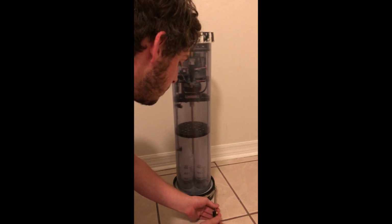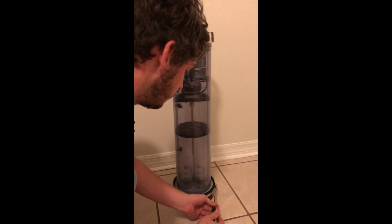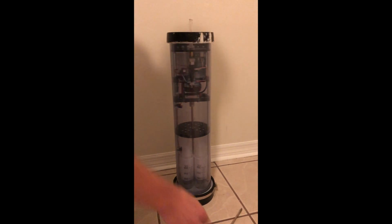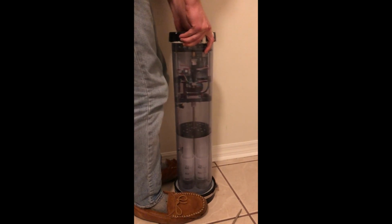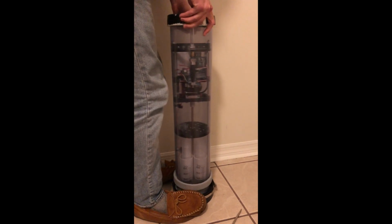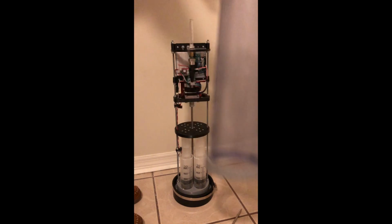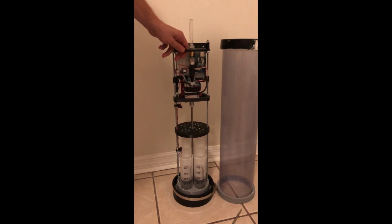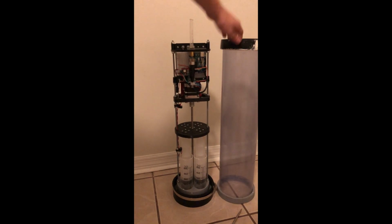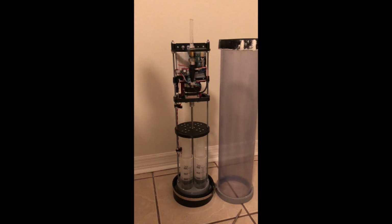Loosen that hose clamp. And then just kind of wiggle it out of there. And here we have the pressure vessel's carriage and its tube, the tube body of the pressure vessel right here.